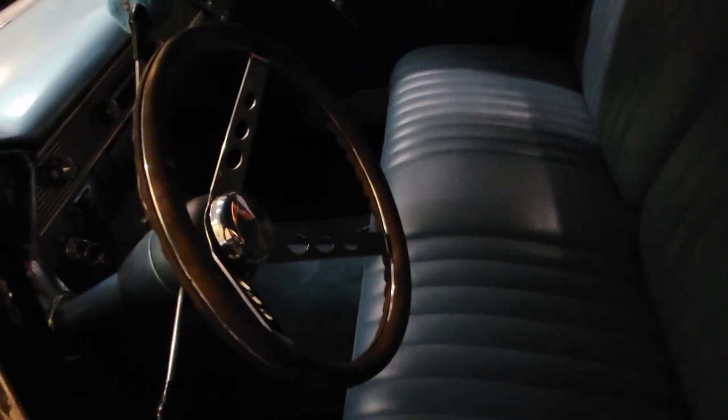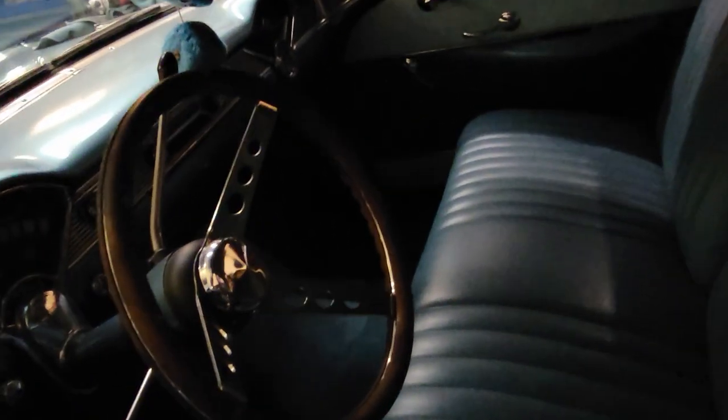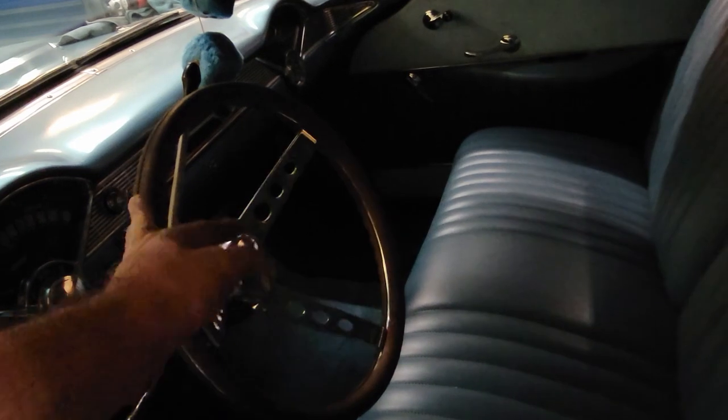So on the previous video, me moving the steering wheel, fingers crossed, washed, sort of, and see if the steering wheel's got the same amount of slop in it. Let me turn you around. Still too much. Damn! And yes, I've adjusted the gearbox. It's adjusted all the way. Well, I guess that gearbox is just flat plumb wore out.